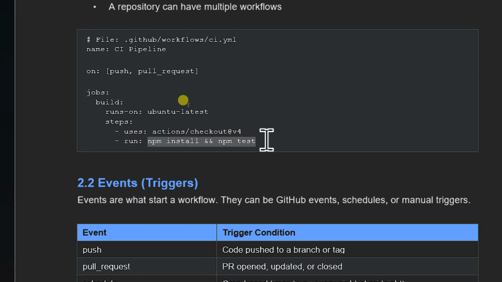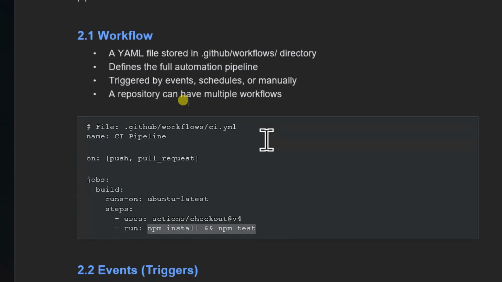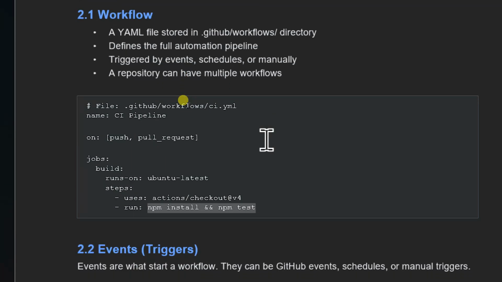So what is the first thing we need to do? First, we need to create a pipeline. We need to create which file? Workflow file. Do you understand? Under this workflow, we need to keep your YAML script. Inside this YAML script, you have jobs and multiple stages and everything. Whatever you are doing, that workflow will be there in this GitHub workflow. Got it?